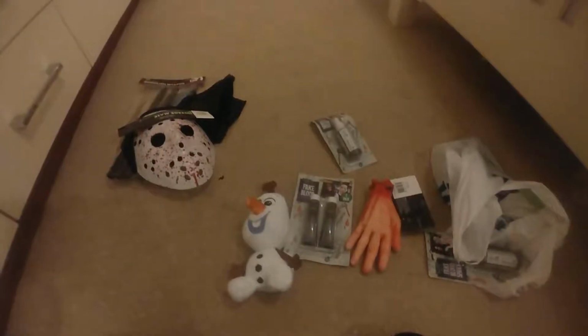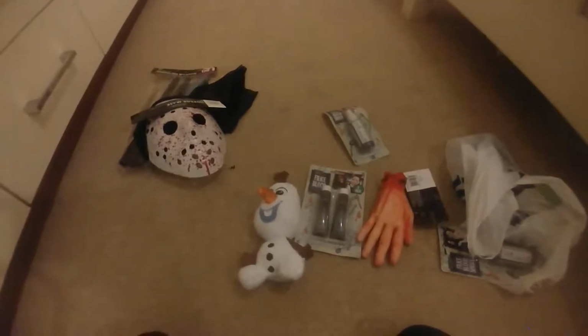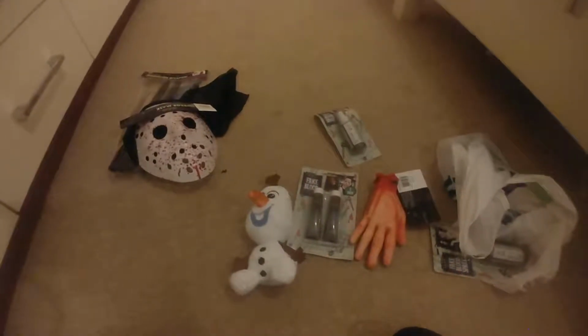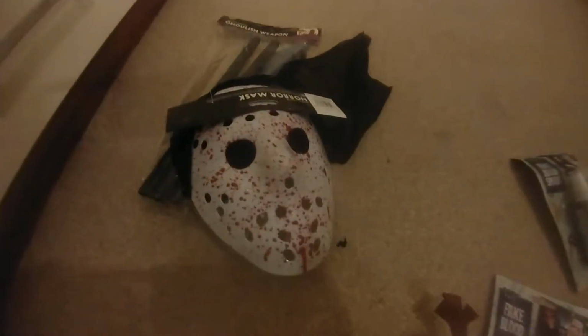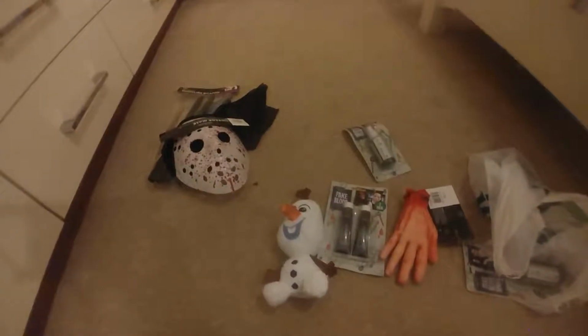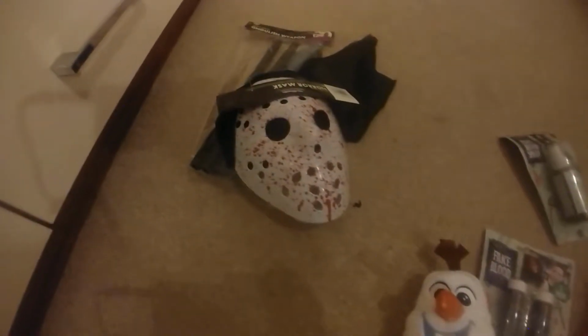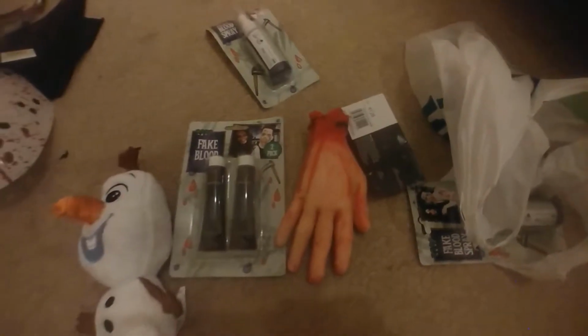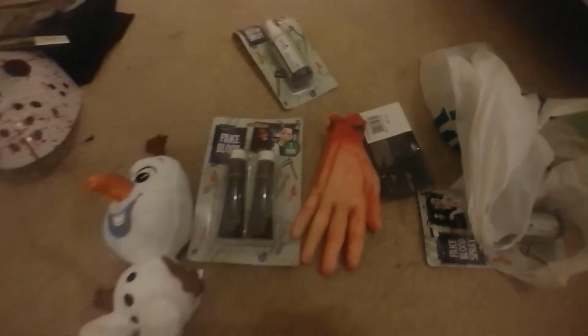So for the final shot, I've been wondering about what to make, whether it should be scary or how it should be, and I wasn't really sure what I wanted to do. Then I was thinking maybe have myself appear in some scary mask or something like that. So I went down to the pound shop and I found some fake blood and the mask. This cost me £1. I even got a toy scythe. But then at the last moment, I even found this hand. Again, these are really cheap things, and I think from far away, these will actually look pretty decent.